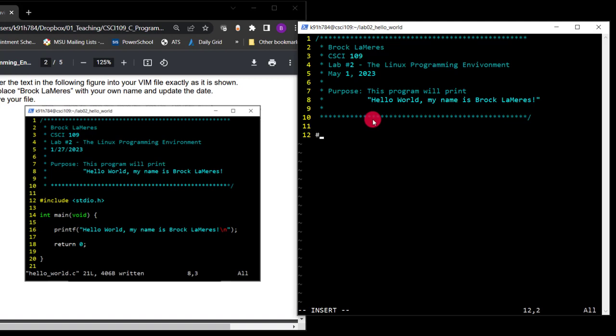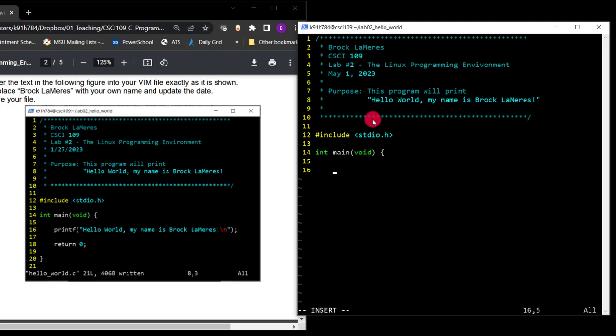I'm going to say #include <stdio.h>. This brings in a header file called standard IO, and that allows me to print to the screen. We'll learn about that as we go. And now I'm going to do this. int main(void), and then open curly. Come down here, and what that does is this is my main program function.